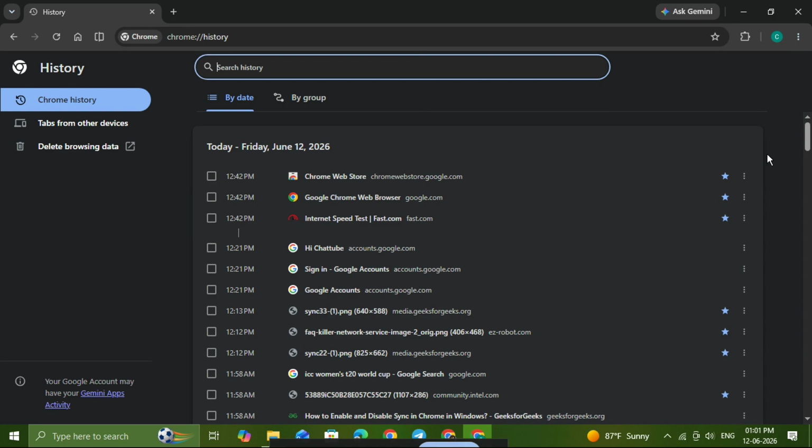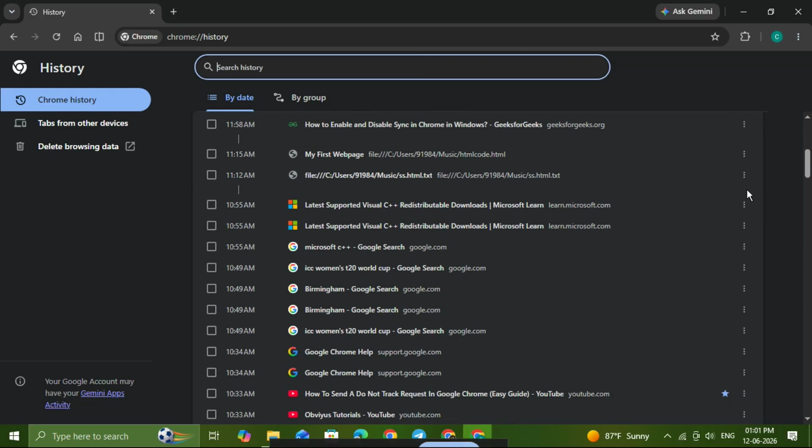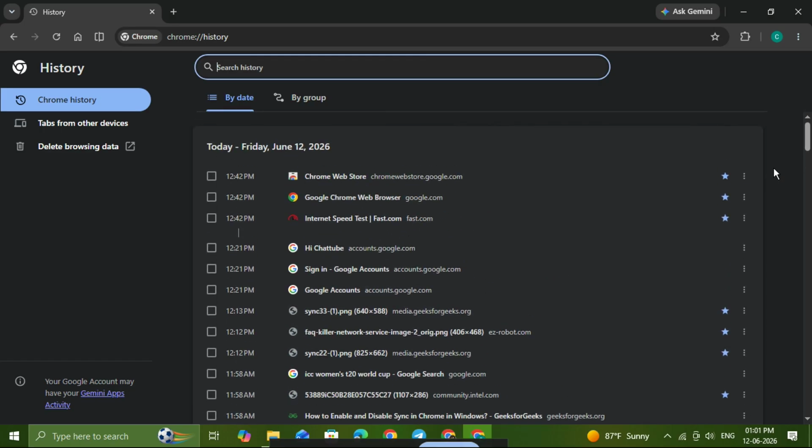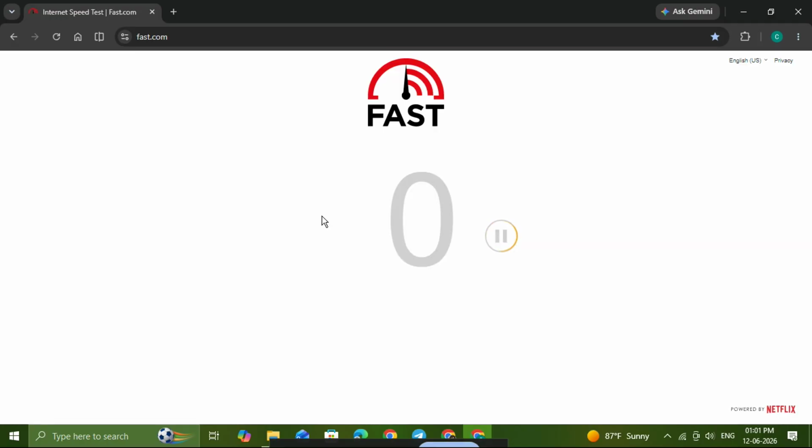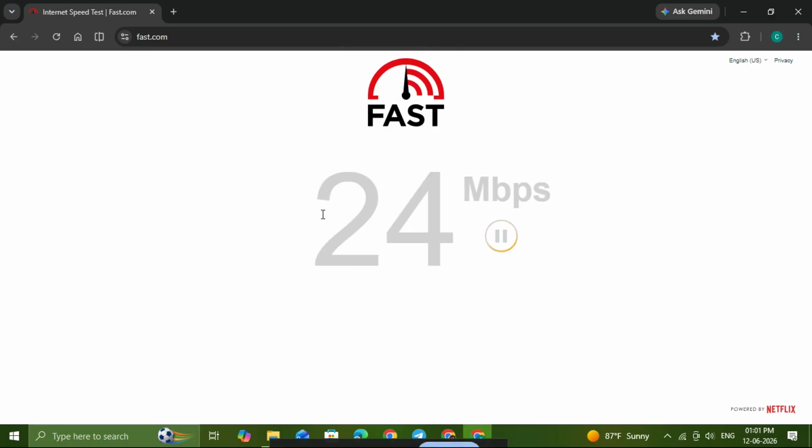On this page, you can see the websites you visited, organized so you can scroll through and find what you need. If you're looking for something specific, you can also use the search bar on the history page to search for a site, keyword, or page title. From here, you can click any entry in your browsing history to open it again right away. This is especially helpful if you accidentally closed a tab, forgot to save a link, or just want to return to a page you visited earlier in the day or week.